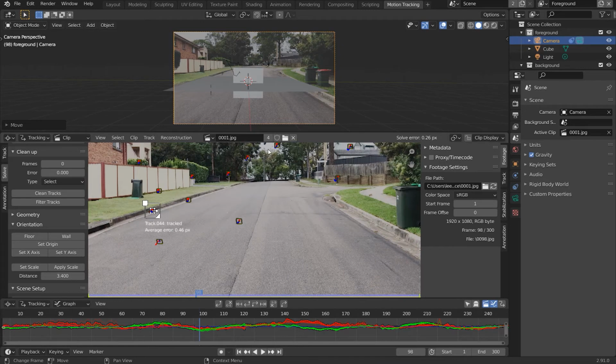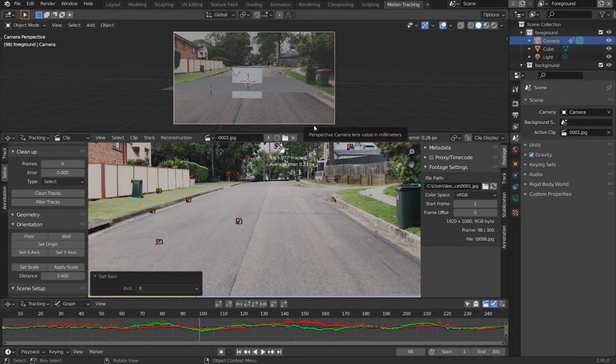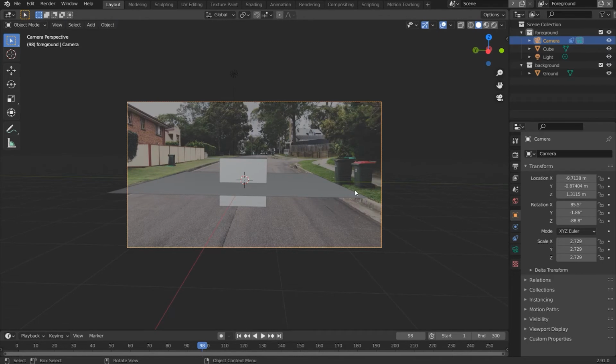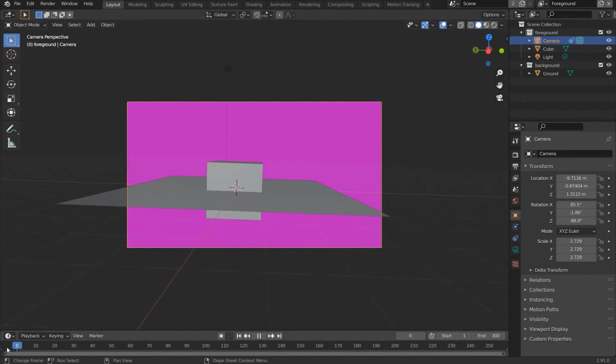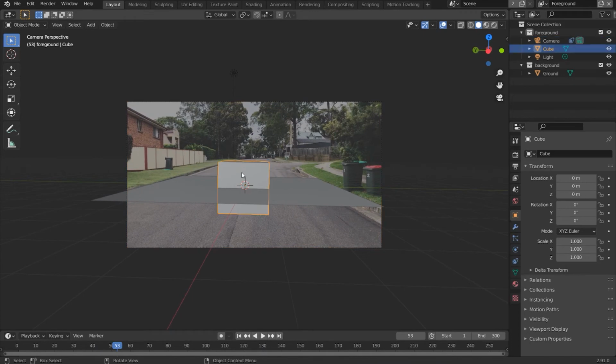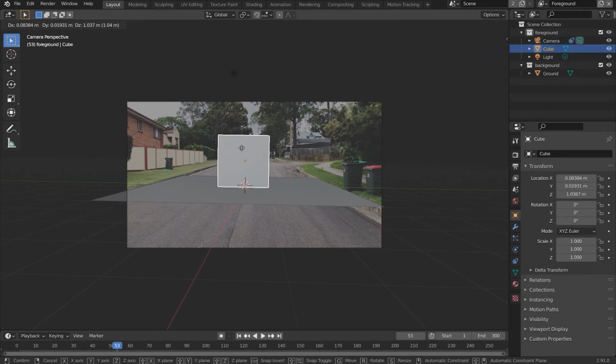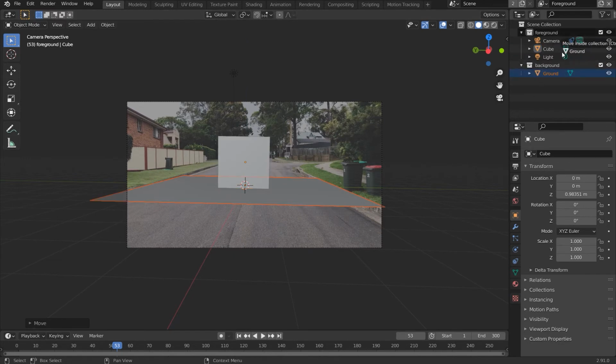Maybe I'll set this as my x-axis, like that. Yep, that looks good. Alright, so let's go back into the layout. And if we come over here, we can now see my track scene is all well in place. So let's just move this above my plane here, and let's just move this into here.